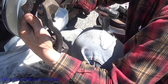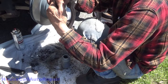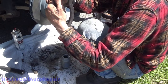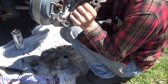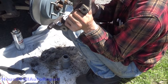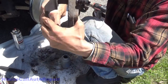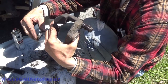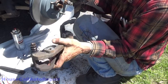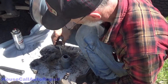Back to the bracket. Now let's get all of these surfaces in here coated so that we can help slow and or prevent future rust. Now don't put so much in there that you squeeze it out onto the rotor when you put the hardware in. Just enough to get a good coating on it. Make sure you get inside this little landing right in here also. You can't see it too well, but you've got to get right in there and in there as well. Double check everything. Make sure you got all your little landings and edges. Once you do, you're done with the anti-seize.